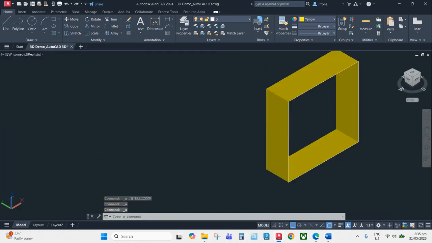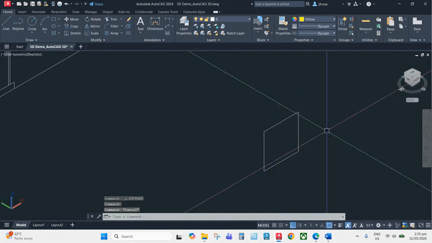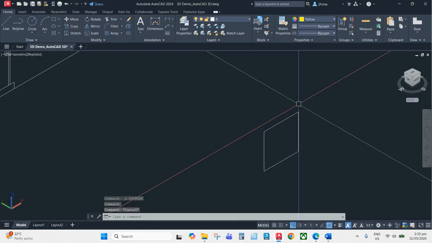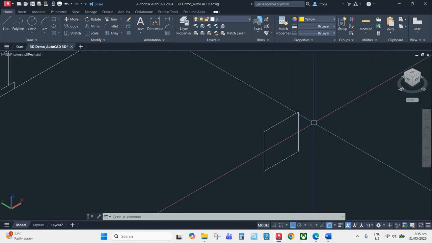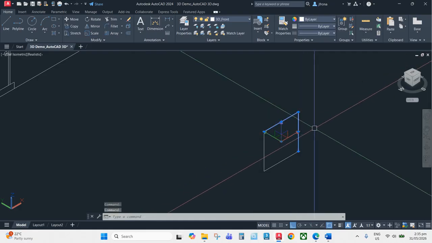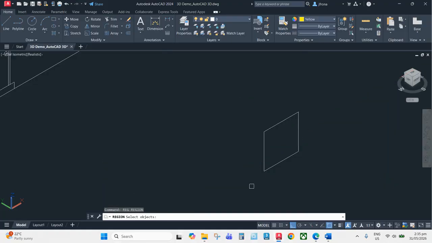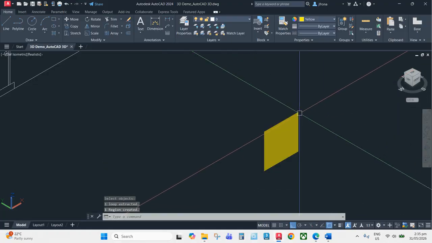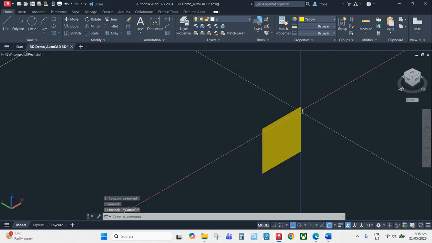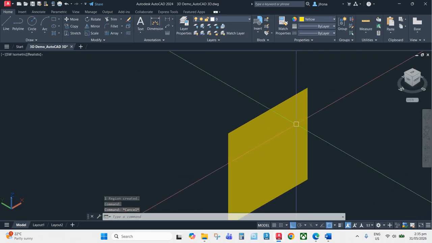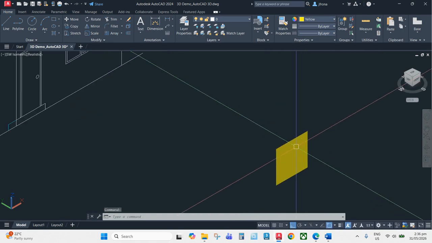So you just Control Z to go back. If you're going to create a volume here, that's the proper way of subtracting. To create that, we're going to use the region command, REG, so that this will be a one entity object. You can observe that it has become a plane, a planar mesh.